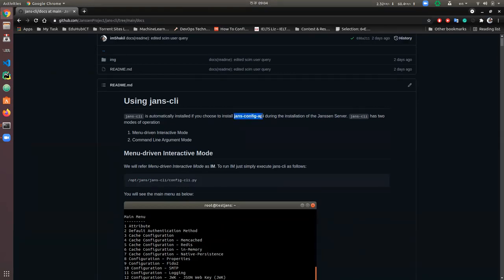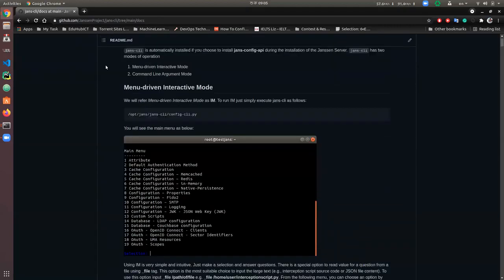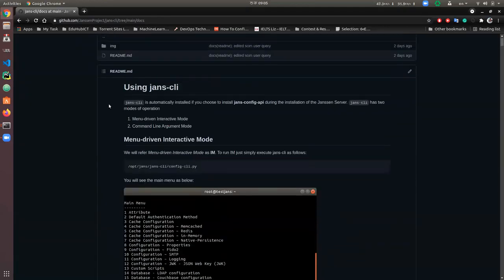We have to mark this so that the CLI is installed.